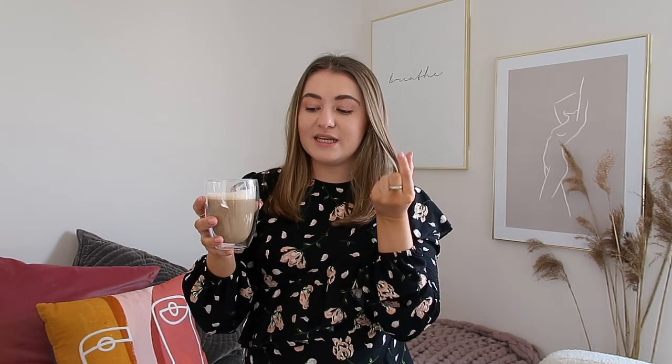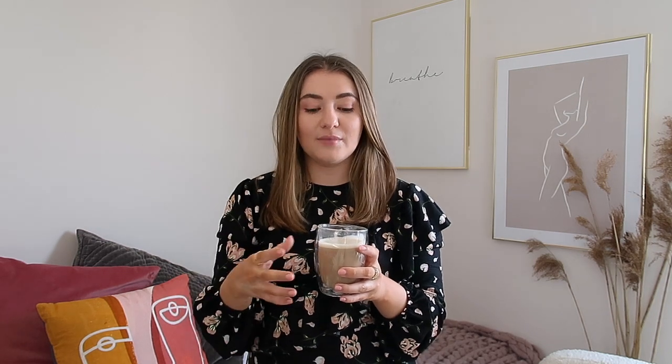So these mugs are double lined, which means there's basically 2 layers of glass in them. So what I love about them is, number one, it means you don't burn your hands when you're holding your coffee, so you don't feel as much of the heat. It feels warm, but you don't burn yourself when you're holding your coffee, because it's my biggest pet peeve when I'm having a coffee in a glass mug and I can't even hold the mug because it's just too hot and I burn my hands.